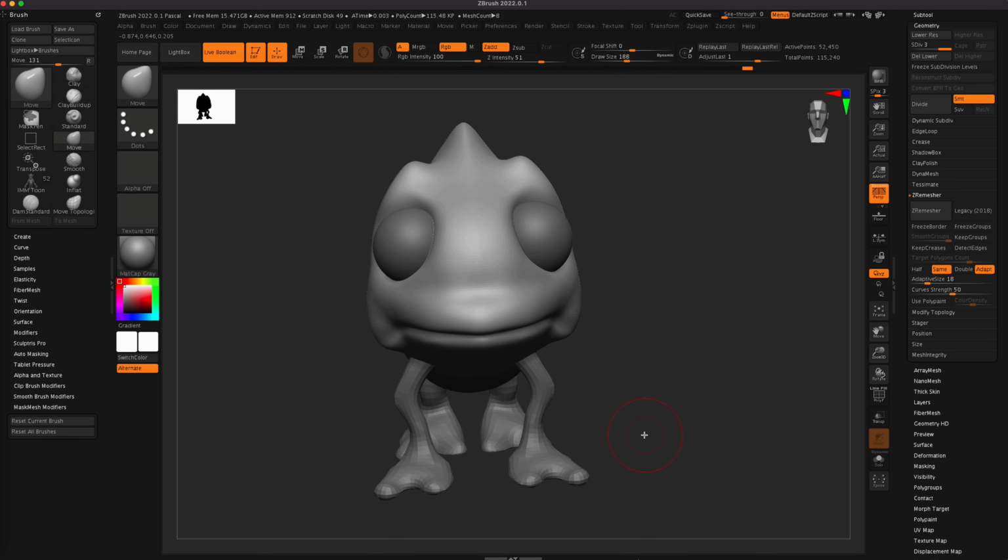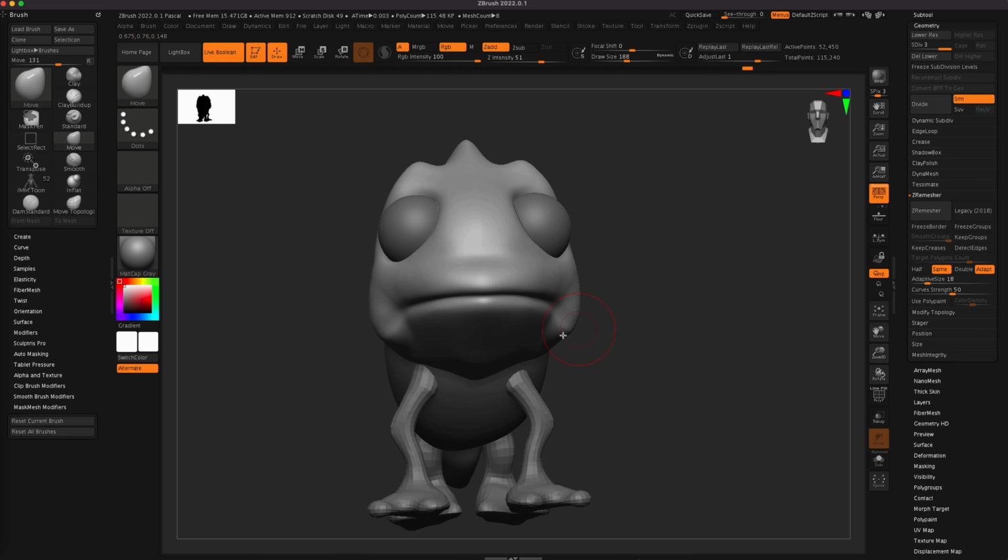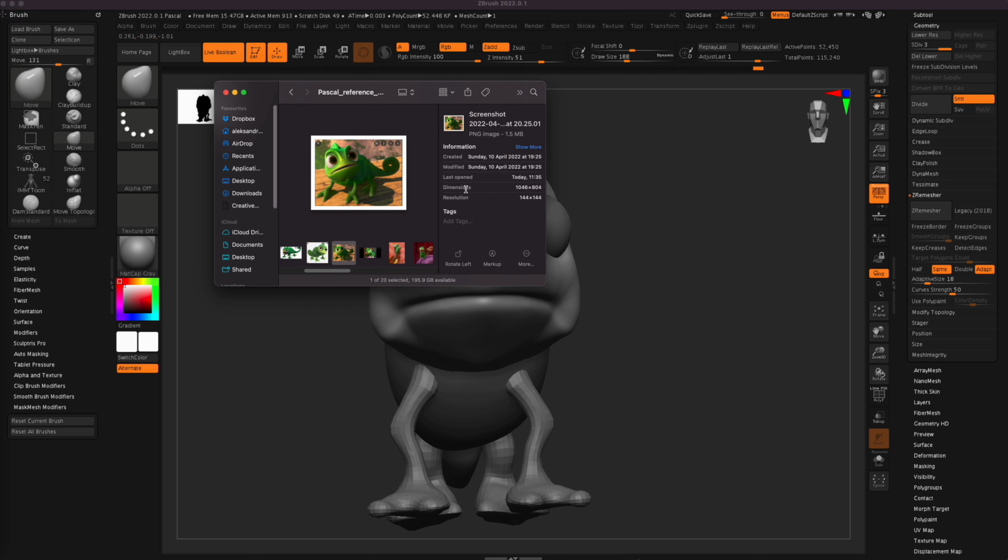He's starting to look cuter, isn't he? Not as creepy as he was before. A little bit. The neck area. Let's define a little bit the neck area. Have a look at the reference pictures as well.